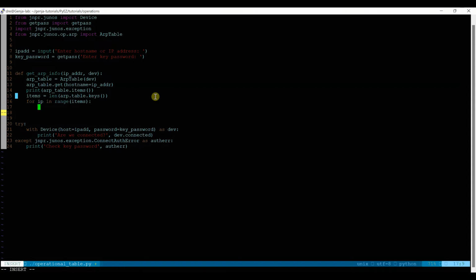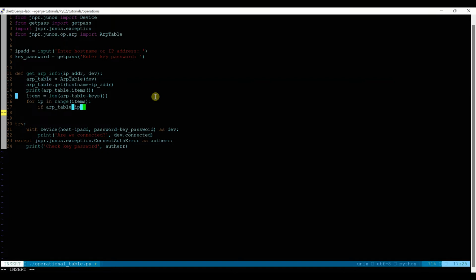And then it's going to say, well, if arp_table, and then because this is stored as a list, that's why I had to loop through. So I'm giving it an index. So we're saying, okay, index 0. It's in a list. It's just a way to get into the list.